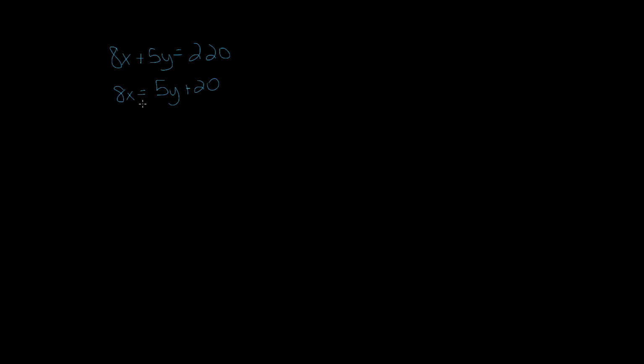So as you can see, our first equation is in standard form, but our second equation isn't. But luckily, all we have to do to solve that is subtract 5y on both sides to leave us with 8x minus 5y is equal to 20. That's now in standard form. So I'm just going to rewrite this over here. So this is now our systems of equation. Now we're going to add these two together.